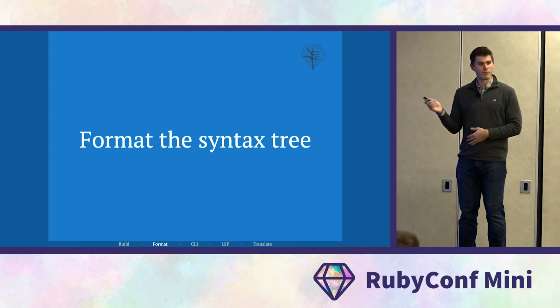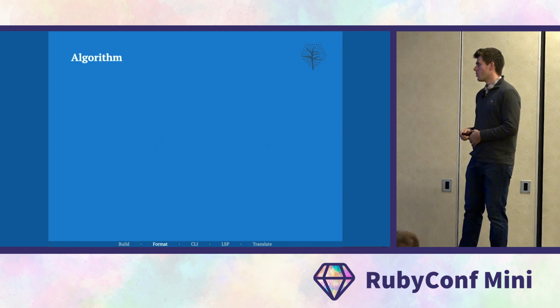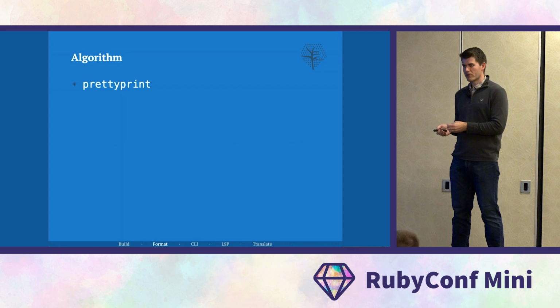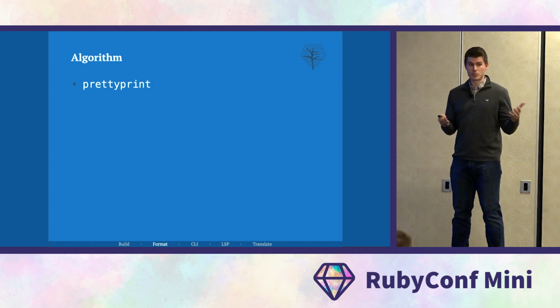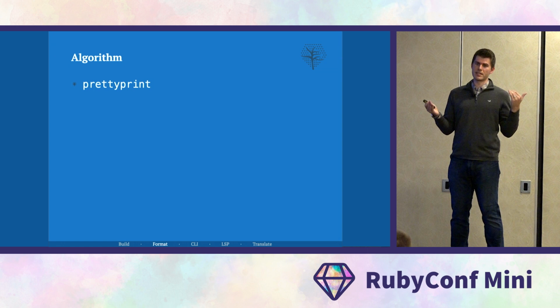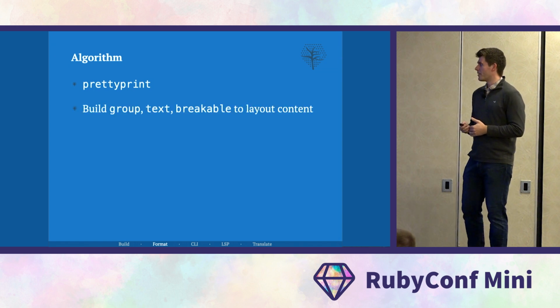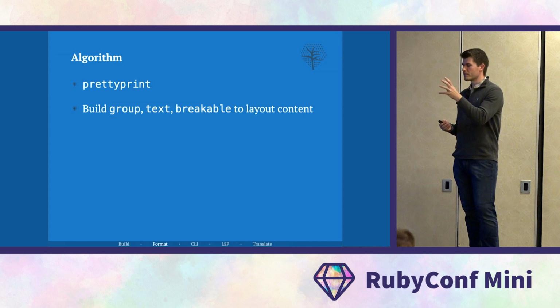We can do things like serialize the entire AST to JSON. We can do things like formatting. So, what is formatting? Formatting uses the pretty print algorithm. The pretty print algorithm was developed in the early 90s from a paper called A Prettier Printer by Wadler et al. It's actually written in Haskell, but it was translated into Ruby, and funny enough, it's in the standard library. There is a gem called pretty print that just implements this. The idea is to build up groups of nodes, text nodes, which are just plain content, and breakables, which allow it to tell where it should be broken up onto new lines.